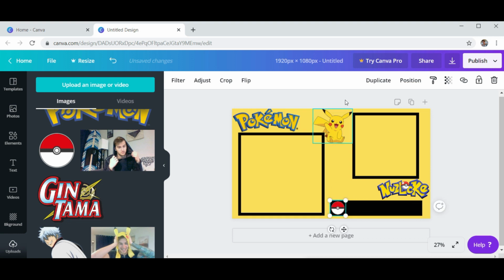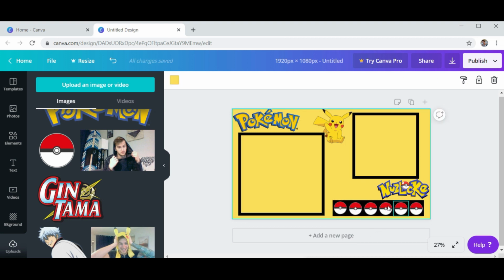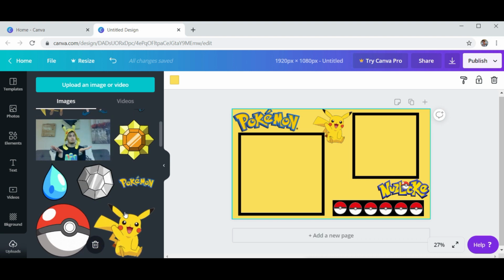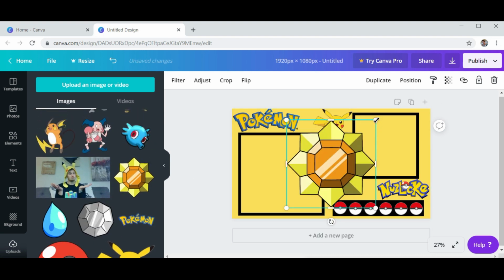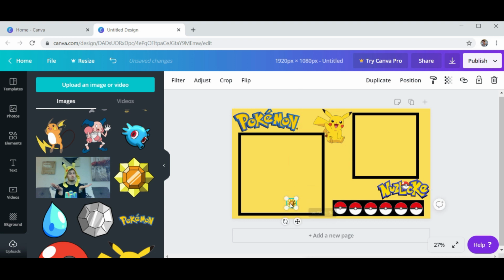Then I hit the duplicate button, and did 6 of them. 3, 4, 5, 6. And then I positioned them along the black. So there we have our 6 Pokemon, that's where our Pokemon are going to sit. Now it's really starting to come together. And one thing I added was the different badges right in the middle. As the game goes on, I'm probably going to come back to this, and every time I get a new badge, just line them up right here. That way by the end I've got all 8 badges, and all my Pokemon down here.